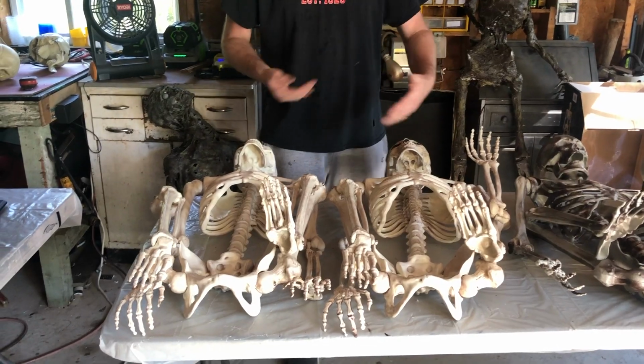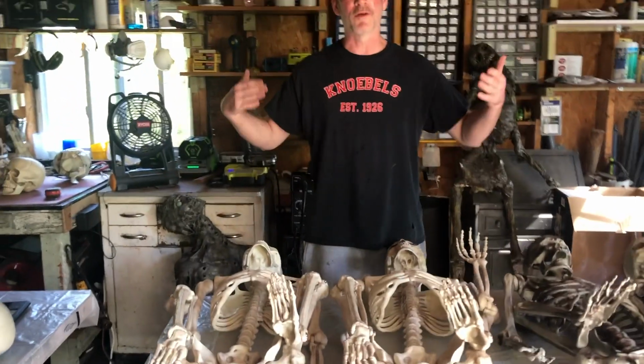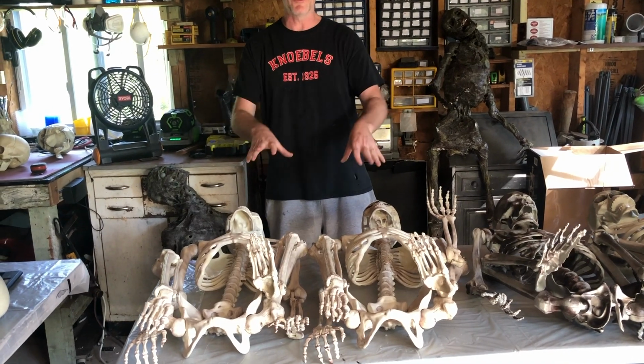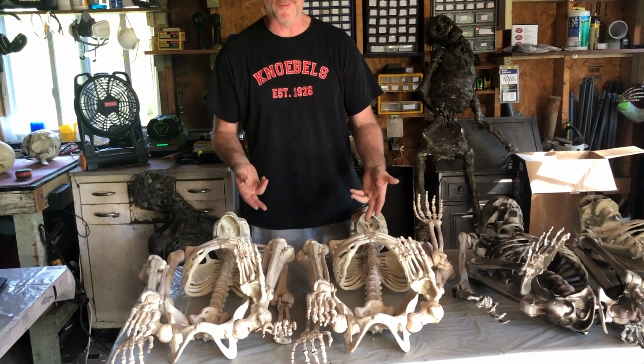These are both what I would consider higher quality skeletons that you can buy of the cheap ones. I mean, there are a lot more expensive ones that you can get as a base for a prop, but these are within the realm of affordability. And one of the things is, I use these as a base for a lot of different props. However, I don't pay full price for skeletons.